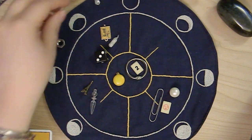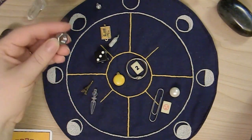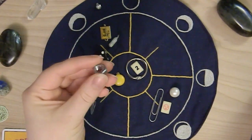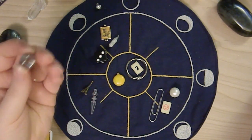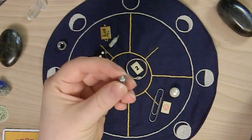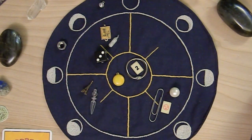We also have here on the outer ring, so these are things that are maybe farther out in the future, so possibly not this week, but it's coming energy. We have the nut here, which I think of in this case as nuts and bolts. It just showcases that you have the tools to succeed in whatever you're after. It showcases just having those tools in order to go forward. And then we also have here a beacon or a light, a beacon of some sort. So you're going to be shedding more of that light, more of that fiery energy, more of that sun energy to the world.